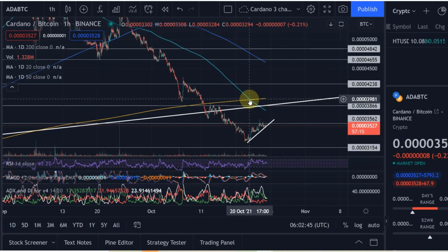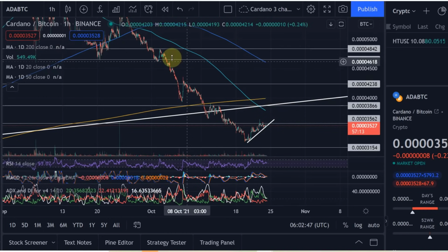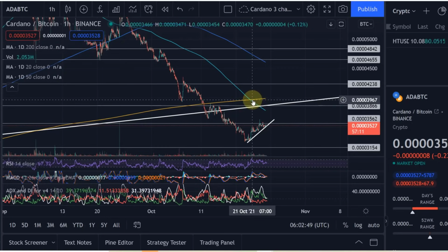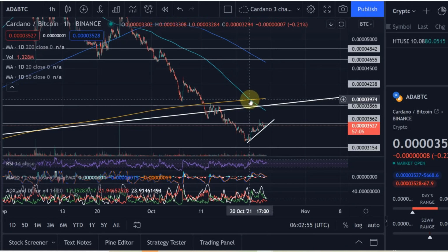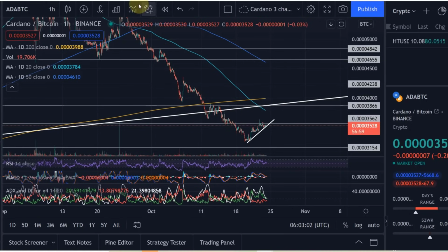Yes, made a bearish cross here, but that's just because it's lagging behind, in my opinion. I think we've come down already very far. I've seen that with various other cryptos. It's always worth talking about it, but I don't really think that is highly relevant, that so-called death cross.